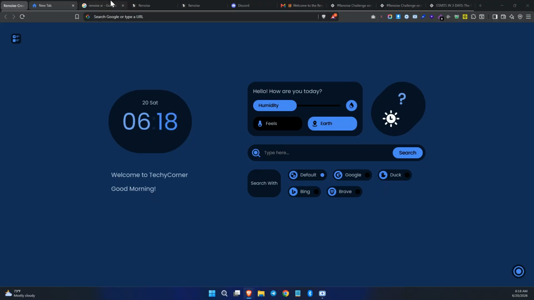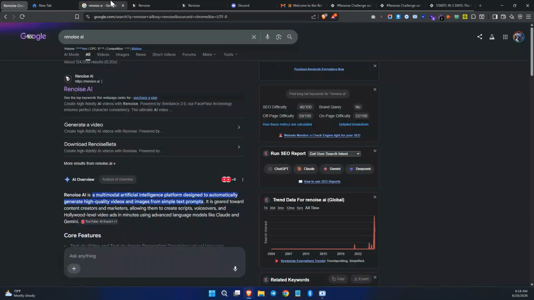Now all we have to do is just the normal way, search for anything you're looking for, get to know more about it if you're curious. If you go to any browser, just search for Renoise AI, as in noise, then you have Ray, which is spelled RENOISE AI. When you get over there, it's actually the first result you're going to be seeing on your SERP page, or your search engine results page.